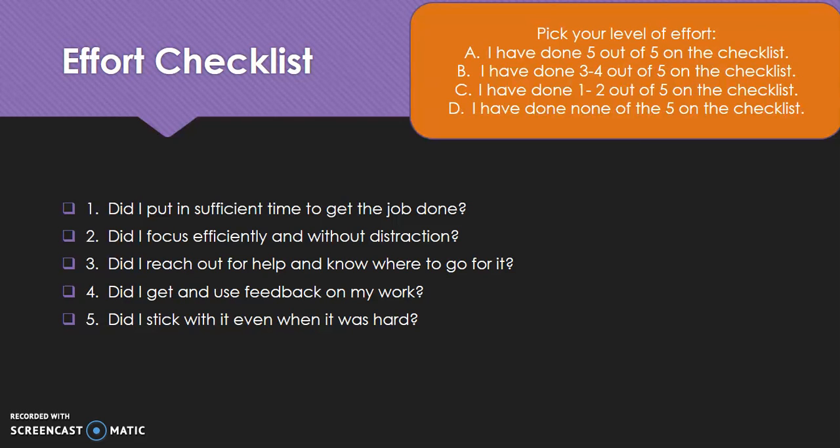That means like your test scores from your practice test as well as participation in class and your study guide. The lab helps. Getting feedback from that will help you. And then, did you stick with it even when it was hard? How many of these practices did you follow? And maybe one or 2 of these you need to put in place to help you next time.